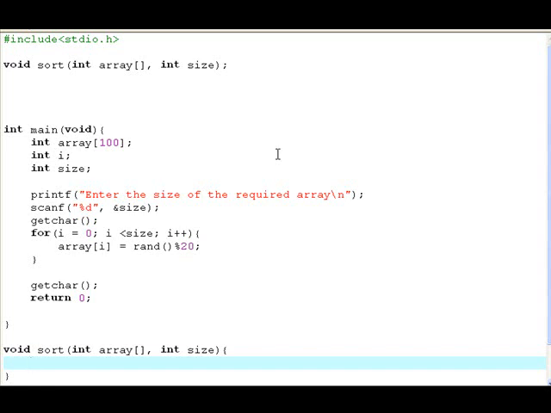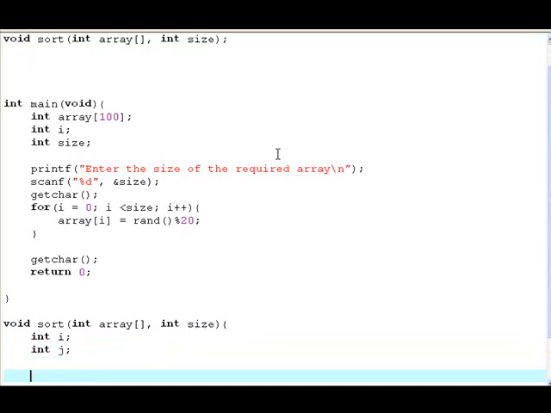Okay. So I think it had two for loops if I'm not mistaken. So int i and int j. And we have a for loop that's going to go i is assigned 0, i smaller than size, i plus plus.